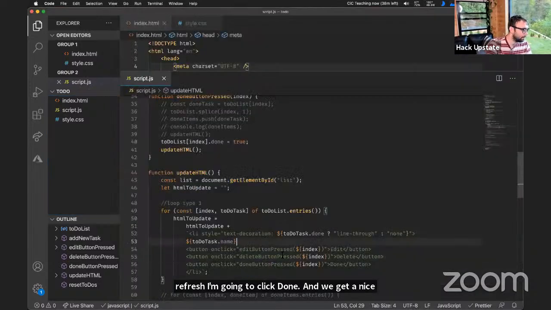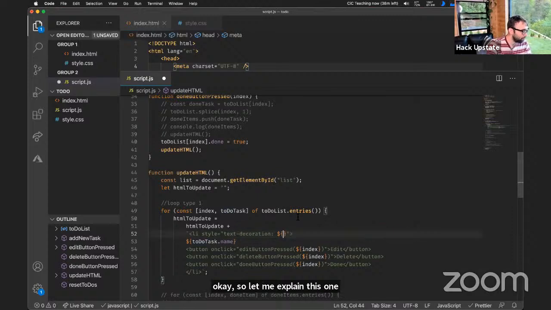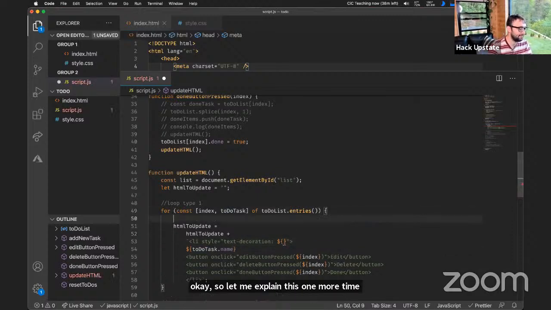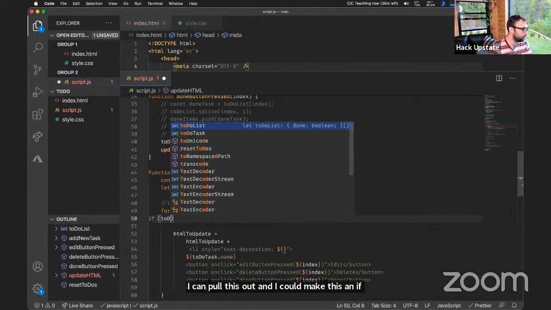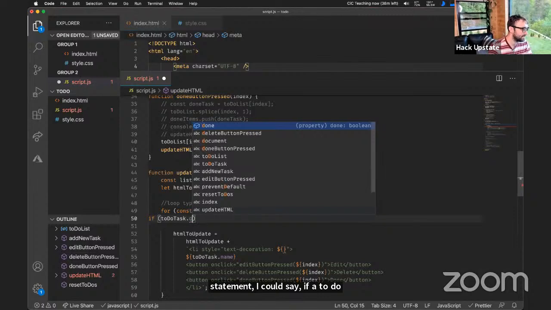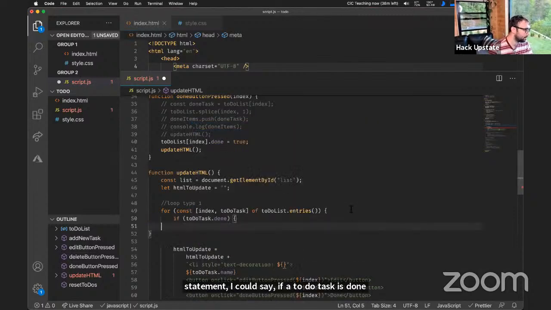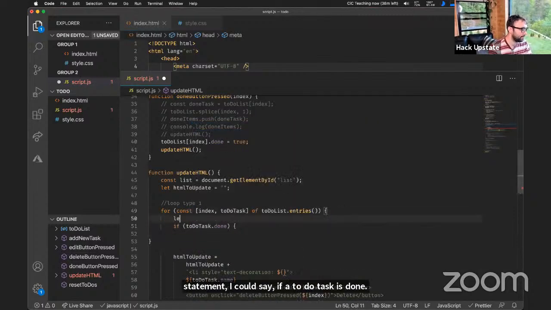Okay, so let me explain this one more time. I can pull this out and I could make this an if statement. I could say if to-do task is done, and I'm going to create something up here that says let style equal an empty string.